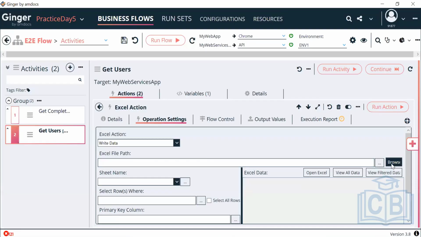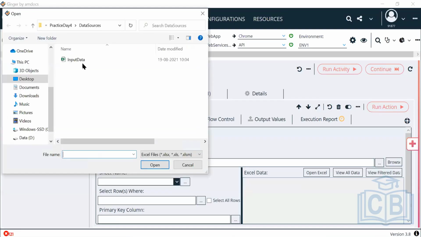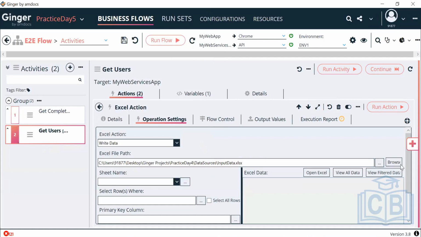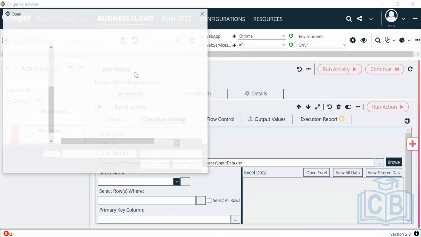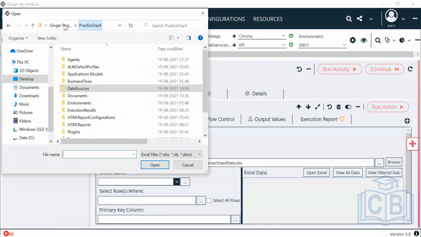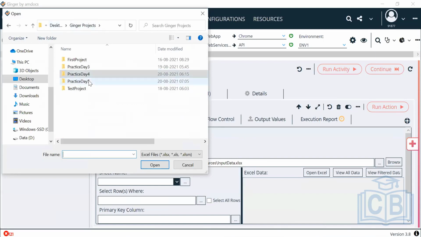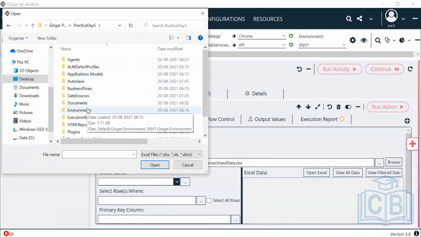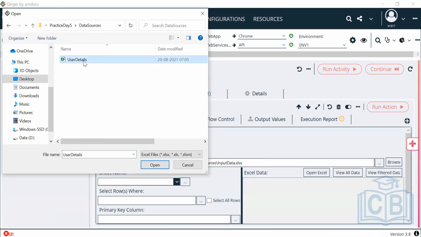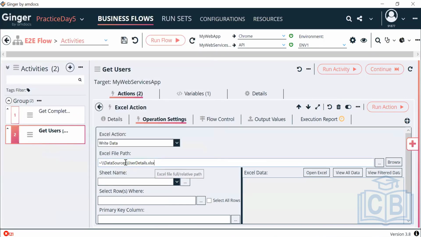So I will browse it. This is clear to everyone, I think. Not the input data. I need to go to the day 5 projects, day 5 data sources, and this user details I just created. So I provided this XLS file path over here.